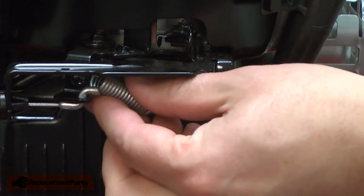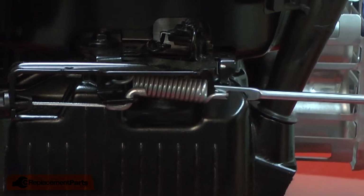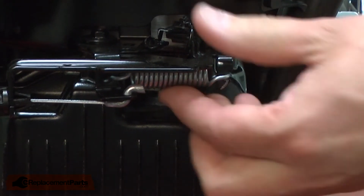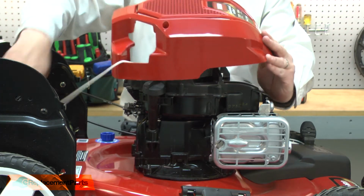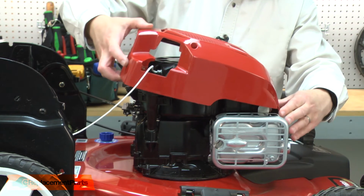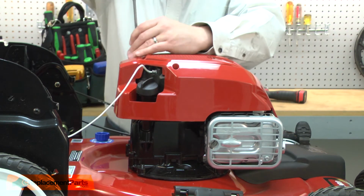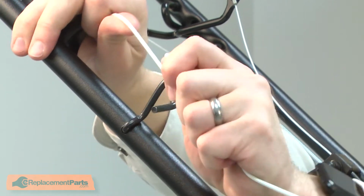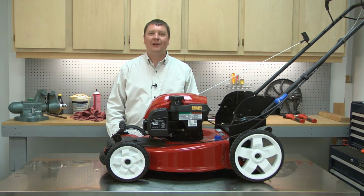Now I can install the new spring. I'll loop the spring around the bracket, and then I'll stretch the spring and loop it around the other side of the bracket. Now I'll reinstall the motor cover. And that's all it takes to replace the brake spring on your small engine.